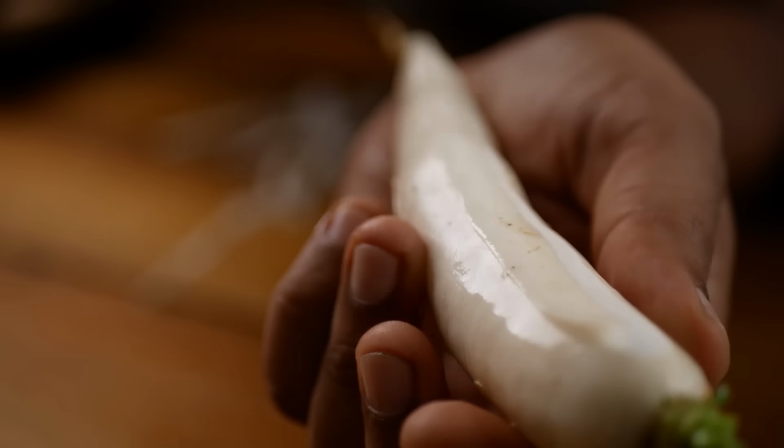The most time consuming part is to deal with the main ingredient in this recipe, the vegetables. We need to cut and peel them and then blanch them. I will give the quantity of each ingredient as we prepare them.